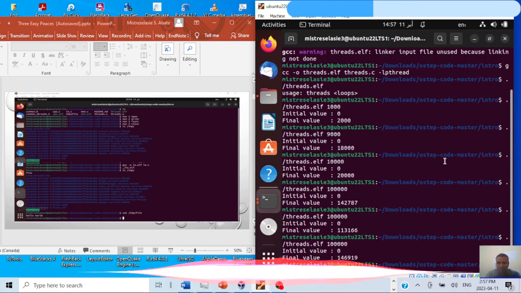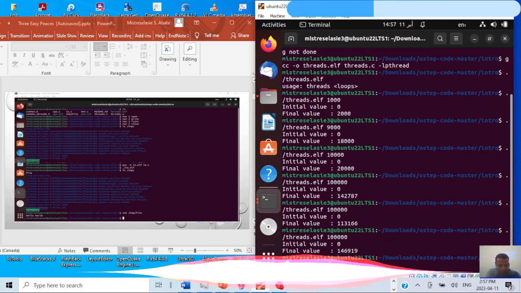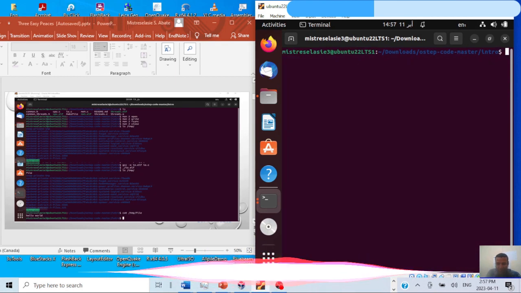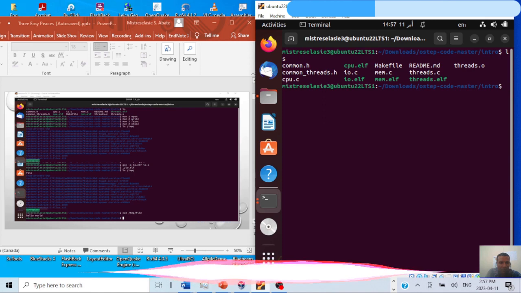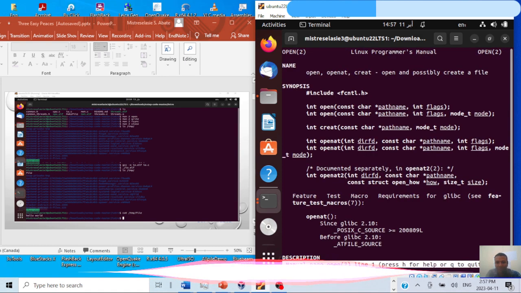Let's clear this and list the files. I want to show you the man pages. For whatever you need, you have to go and check the manual page. For example, this is the open man page.